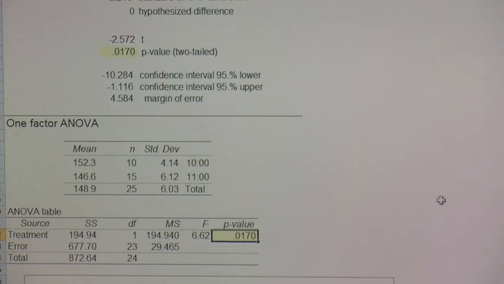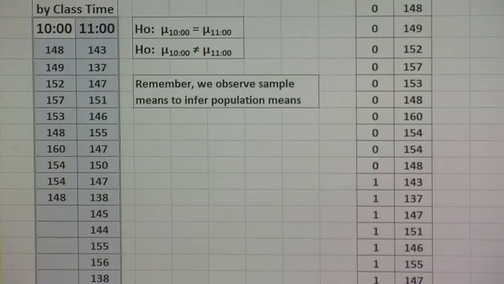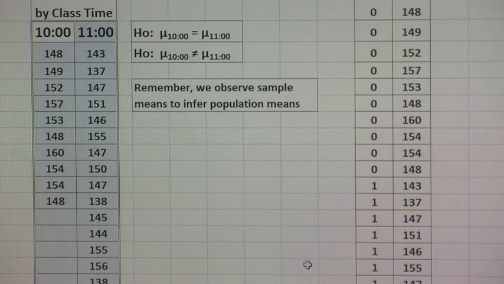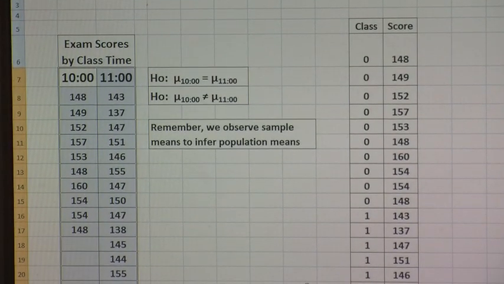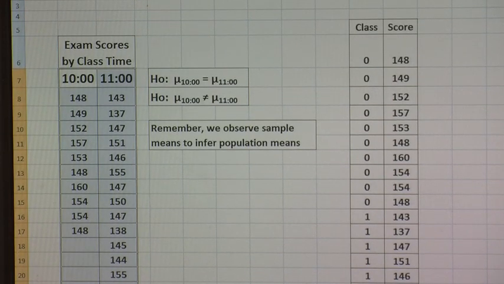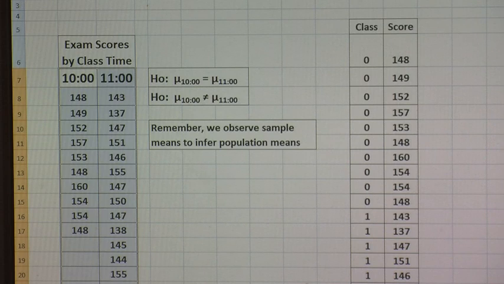Okay? Now, let's go back to the data, and if you'll recall, I've taught you up to this point in time that when we do correlation analysis and simple regression, or really correlation analysis and regression in general, we should only work with quantitative variables. Well, I'm going to begin to sway you away from that, and I'm going to show you how we can work with this same data here.